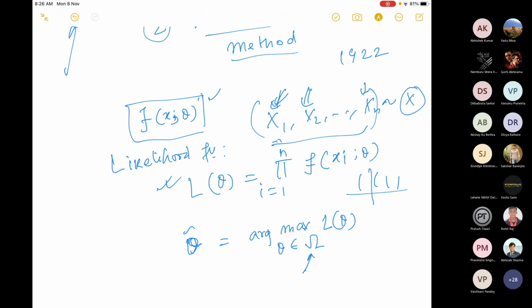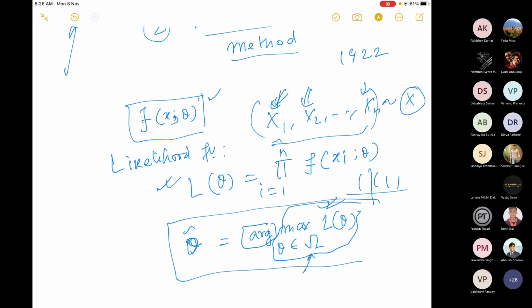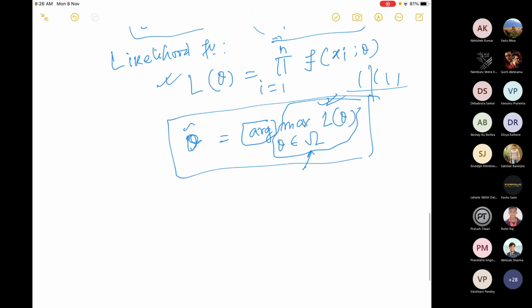Then we are writing arg max of this. That means I am not interested in the maximum value itself. Of course I'm interested, but I want to find the theta which will maximize this. I'm talking about the argument of this function, which is theta. I want to find theta which will maximize the value of L of theta, and this is an optimization problem. In fact, you'll see later, if you do a project or machine learning or anything related to statistics, that most practical real-world problems end up as an optimization problem, because ultimately you have many choices for your solution, but you want to find the best choice.